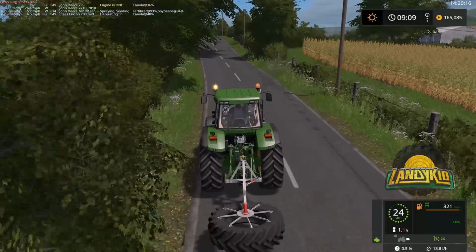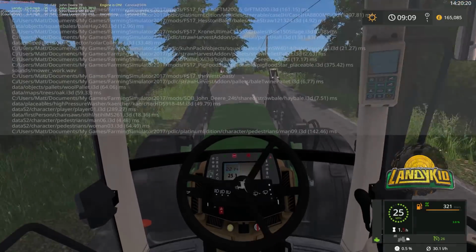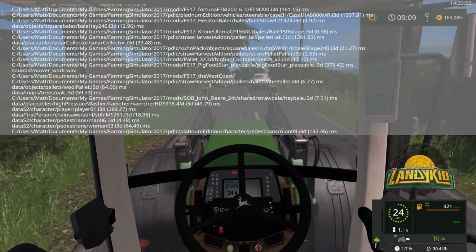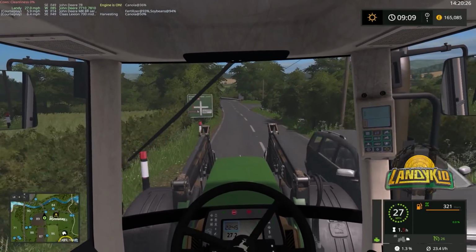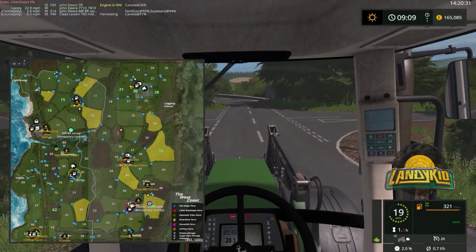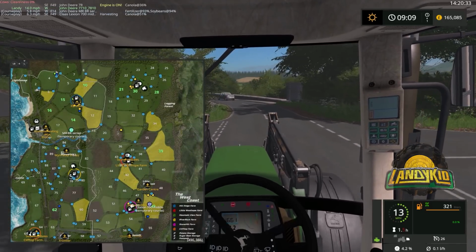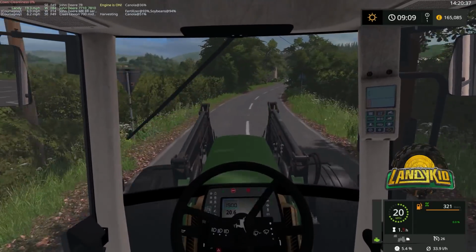Now this tractor does have issues with the tyres in MR for whatever reason. I'm not sure if I pull up the error log right now. It's actually not showing it. Sweet. I think sometimes it does, sometimes it doesn't. I don't think it's anything game breaking. I'm not overly worried about it. And right turn here. The turning radius on this thing is, yeah, poor.